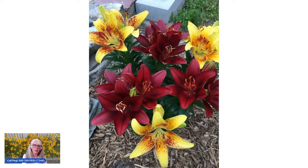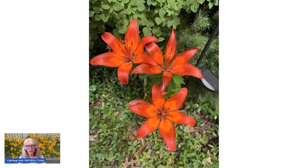And this is an Asiatic lily. It's one of the earlier lilies to bloom, generally blooming in June. It's a smaller lily, and you can often find them in containers ready to go. And we'll move along here. That's another one. They come back pretty reliably every year. They're kind of fun.